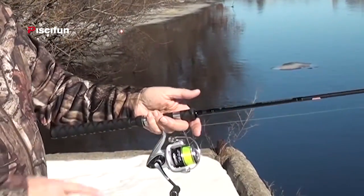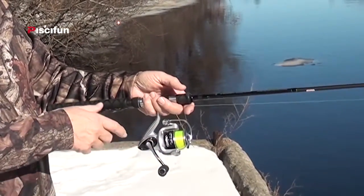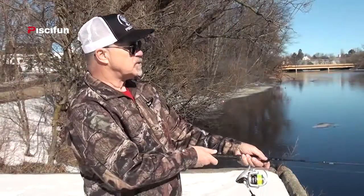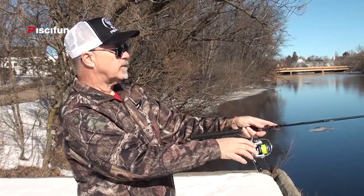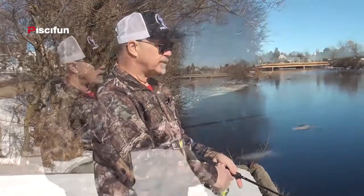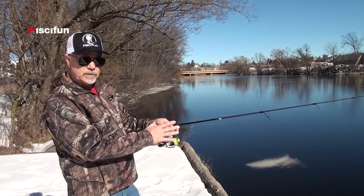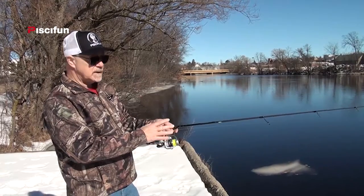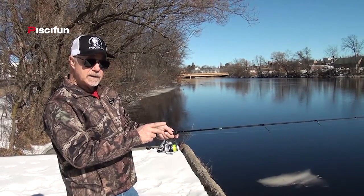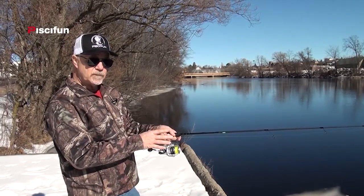Put your finger on the line, just on the tip. Open the bail up so you've got it tight against the spool itself, then just straight back and let it go with your finger. Let it hit the water, flip her over, and start reeling. Don't use line that's too heavy for the reel — this is 10-pound, don't use 12-pound monofilament. You can use 30-pound braid and have the same diameter as 10-pound monofilament, so you're okay with braid lines.